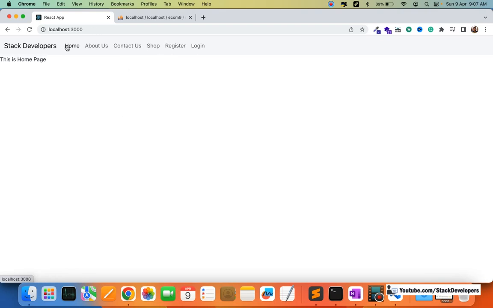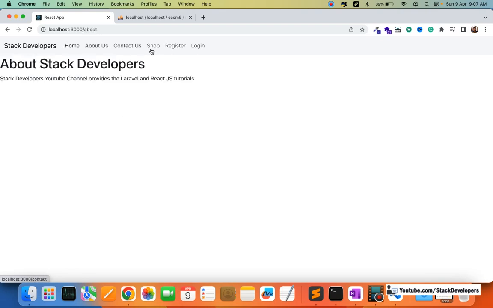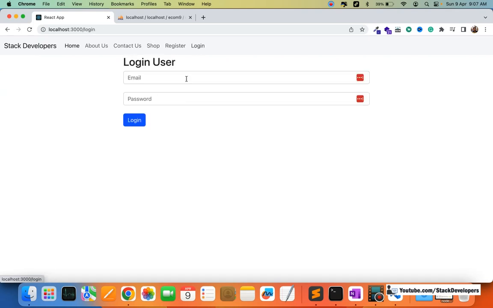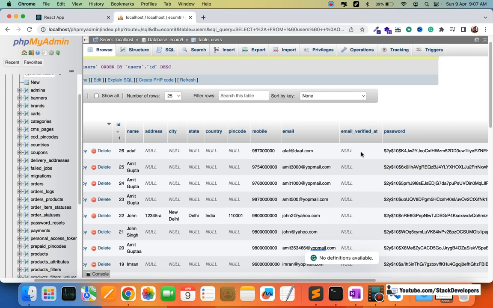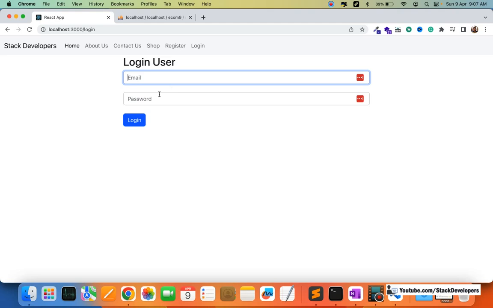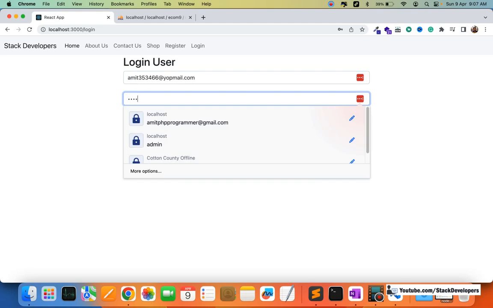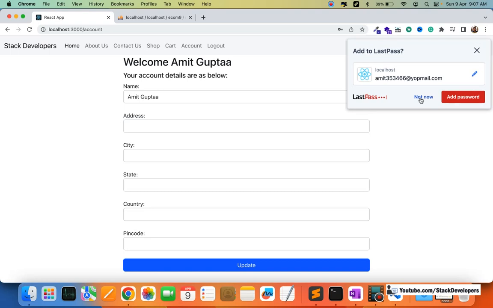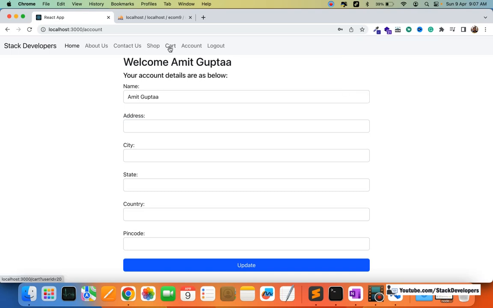You can go to any page here. See, it's working wonderful. Okay, all the pages are opening now. And after login, I'm going to see that it must work fine as well, and the card link must come along with the account and logout links. I'm going to login now and we'll see after login. See, the card link has come up after login. You can see the card link, account link has come.